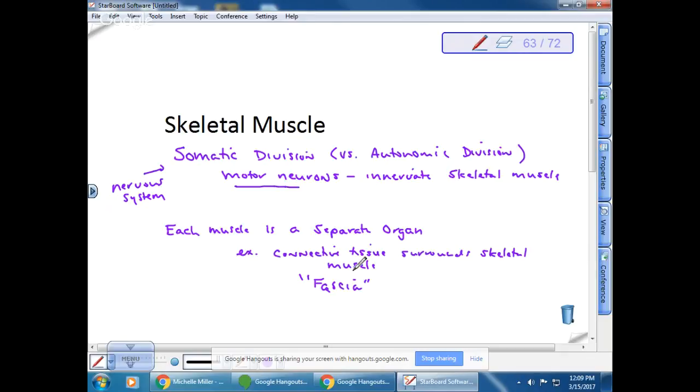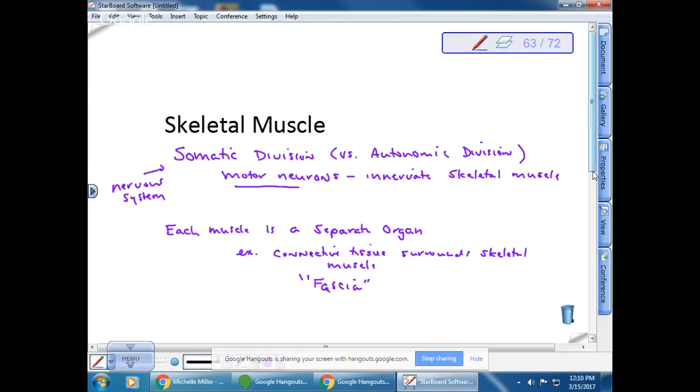And so if you were a massage therapist, you would study the muscle fascia, right? Because what they want to do is keep the connective tissue healthy around the muscles. And so they don't want the connective tissue starting to stick together. And when the connective tissue starts to stick together, sometimes that's called adhesions, right? And so they try to, especially with scar tissue, massage that out and keep the connective tissue nice and healthy. Okay. So that actually surrounds the skeletal muscle.